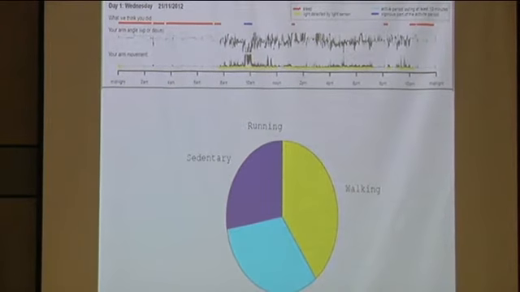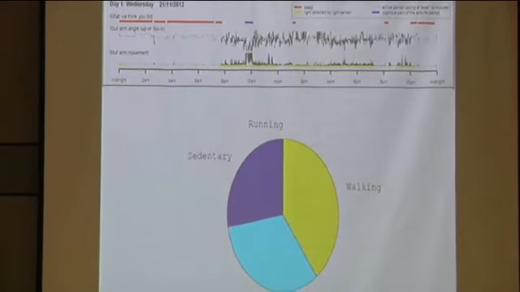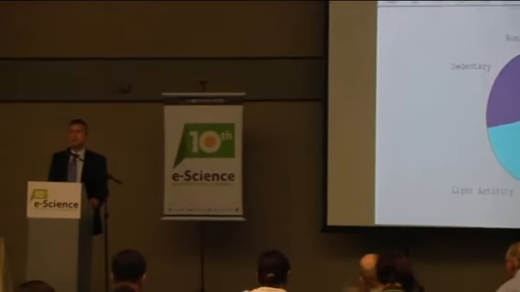So we're still experimenting with the medics as to what's the best format to present them with this information. They quite like the one at the bottom, which is just a simple pie chart. So for the waking hours of the patient, this is what they were doing. So split into different levels of activity. Running at the top, most of the patients we're doing trials on at the moment are over 80 years of age. So we never see much in the running category, but you see quite a lot of light activity walking as well. And at the top, there's a more detailed sort of analysis for the medics, so they can get a view for each day of the patient's activity.